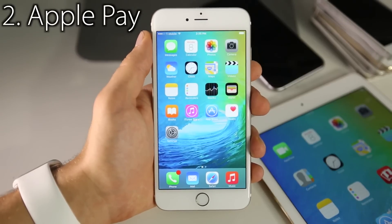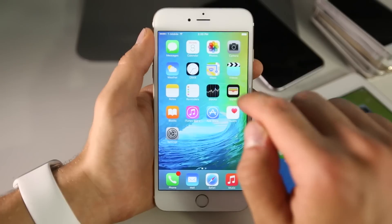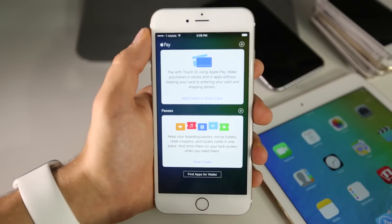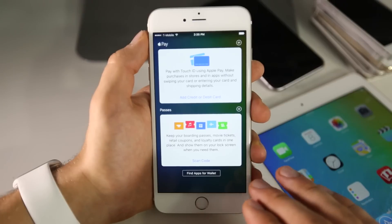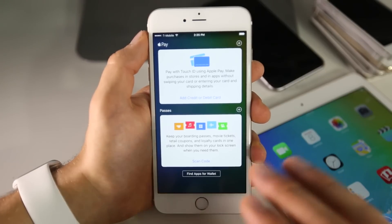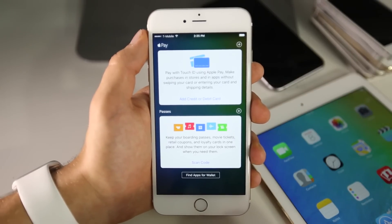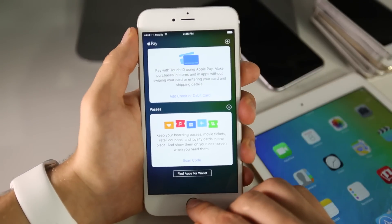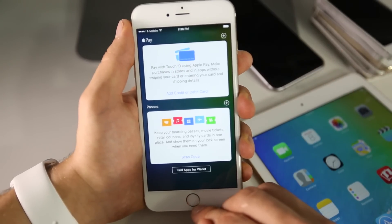Apple Pay has been revamped. There's a ton of new support for many small businesses thanks to a new Square card reader. It's been renamed to Wallet, and it can support a lot of loyalty cards for certain stores so you don't have to carry them around. With a growing expansion of Apple Pay, support concerns will soon be a thing of the past. There's now support for Discover cards — 50 million people who didn't have that before now do. There's also Pinterest Buyable Pins integration, and Apple Pay is now available in the UK.